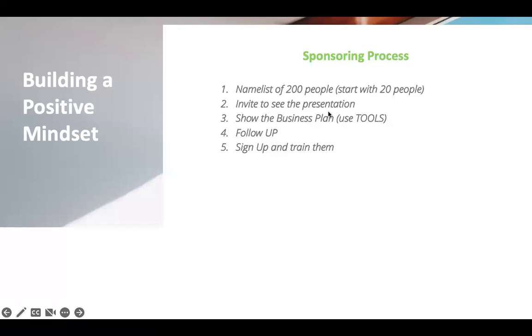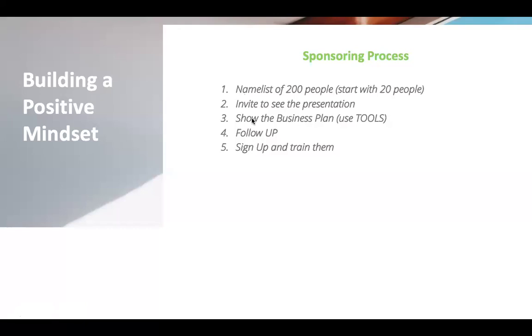That's one. Second step, invite people to see the presentation. Either a Zoom presentation like the ones we do on Monday, or a one-on-one presentation when you meet face-to-face, or a two-on-one presentation. That means a new person with their sponsor going to see a prospect, or you have an in-person presentation. That means at a venue, you invite a group. You can even do it in a home. You invite a large group of people, and one person who is experienced explains the business concept, the business model. That is presenting the business.